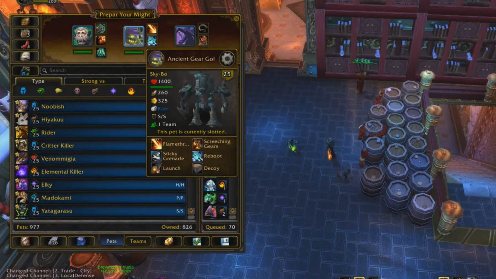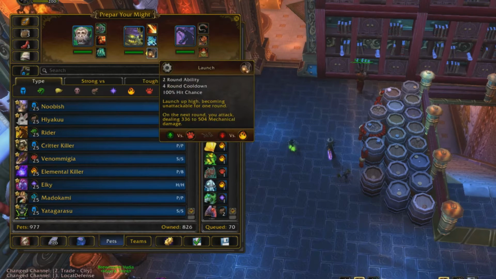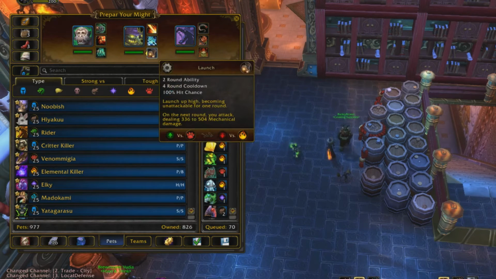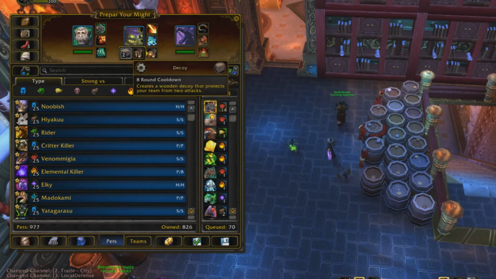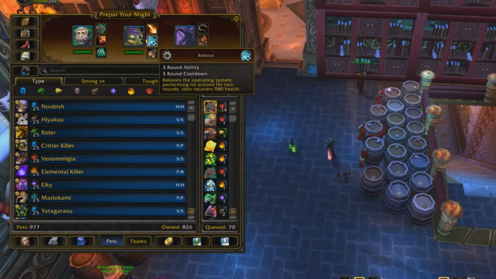Skybow in here with a different build than usually you'll see Skybows with. I have Launch instead of Decoy because he's an SS type. With Launch, I'm able to basically just predict abilities and go into the air to dodge while at the same time doing a lot of damage. Decoy is also a super solid choice. I just wanted to try out Launch and it worked out pretty good.